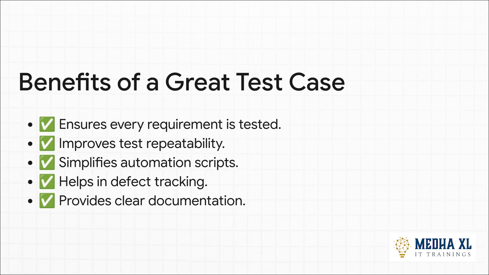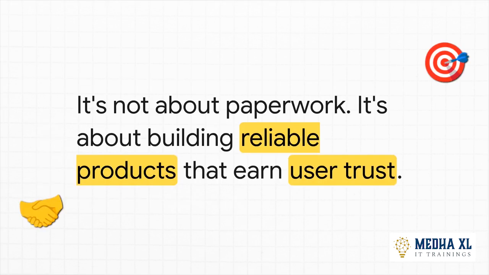You create the perfect foundation for automation scripts down the line. And this is a huge gift to developers. When a bug is found, you have a perfect recipe to reproduce it, which saves them hours of frustrating work. It's basically living documentation for the entire team. So remember, this is not about filling out forms or creating more paperwork. This whole process, from that first user story to the final test, it's all about a deep commitment to quality.